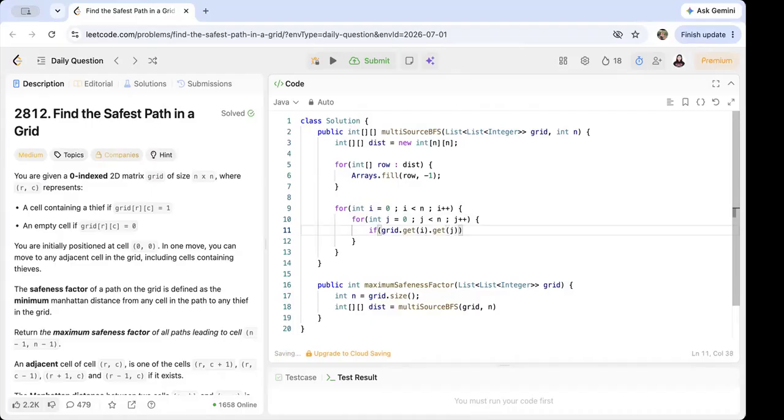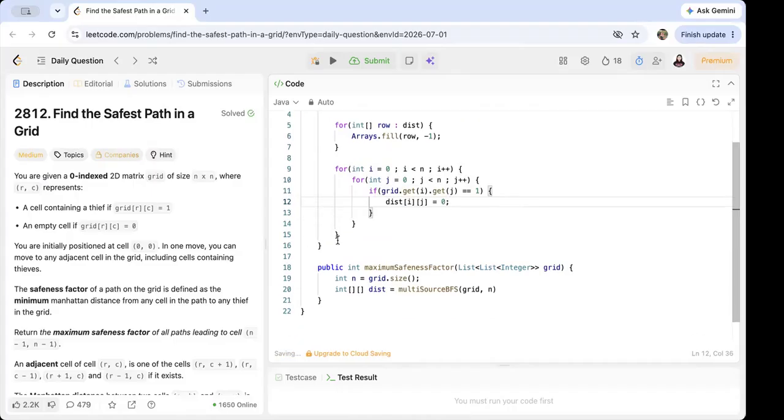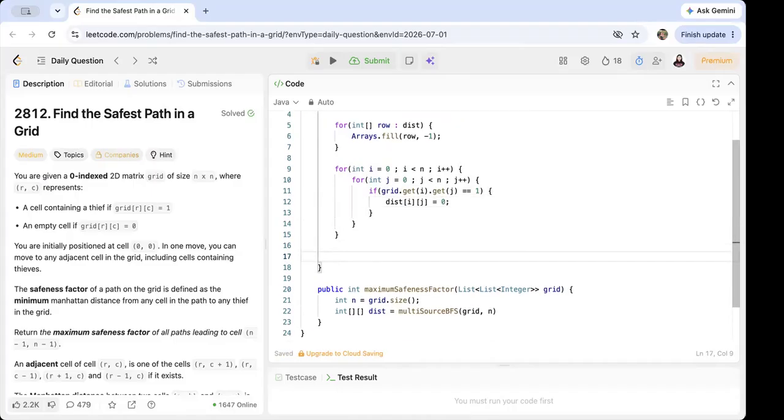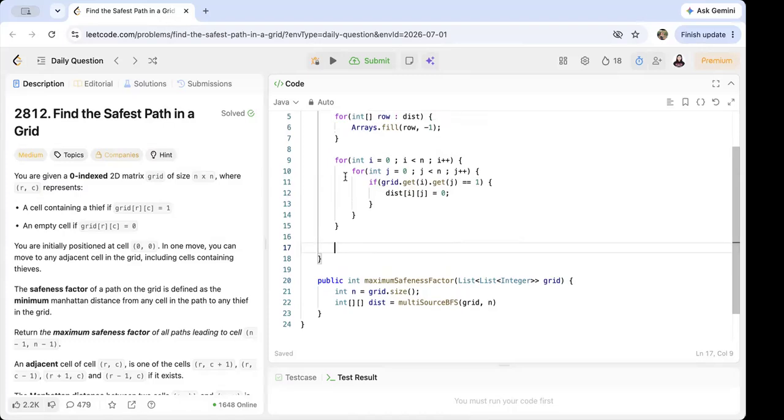How do we know it's a thief? If the grid value is equal to 1. Now I have to write that the distance of that particular i, j row and column from the nearest thief is 0. Okay. Now we need to calculate the minimum distance from a thief for all the remaining cells.